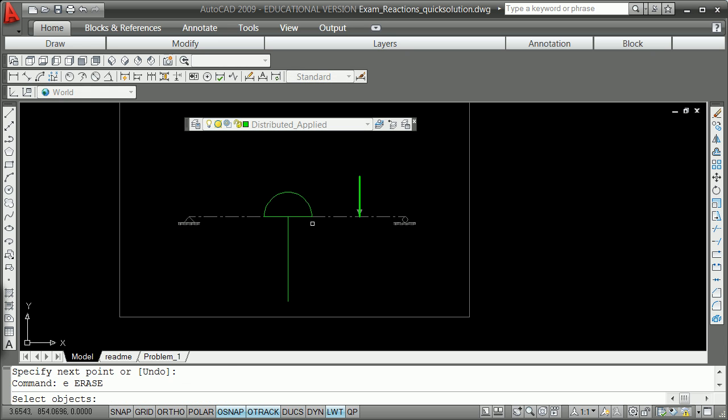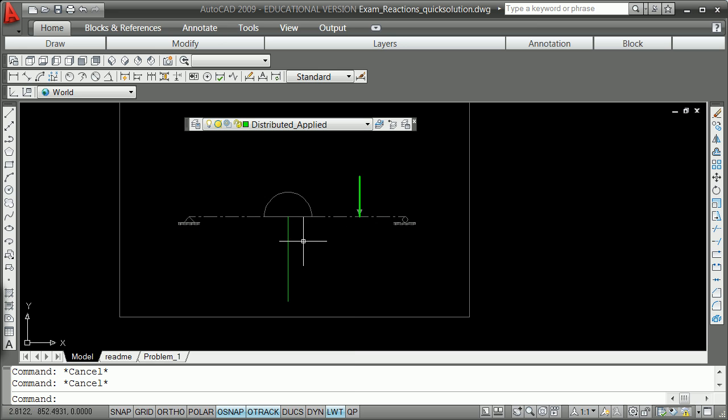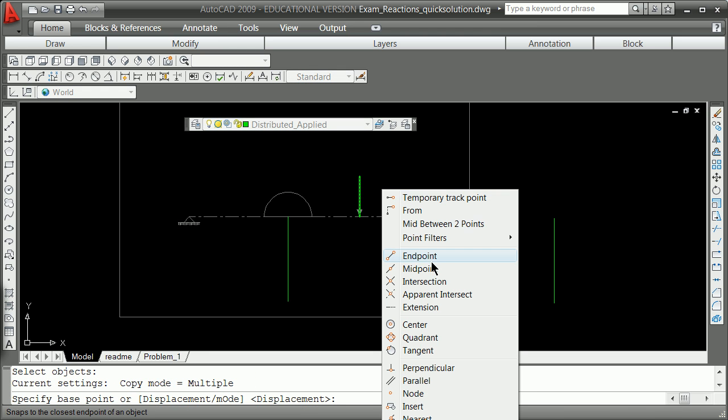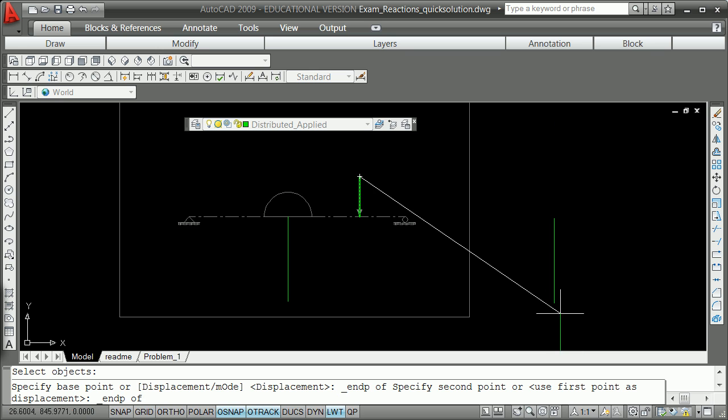Right, so I don't need that anymore. Now I've got basically something that I can weight average. That should be on a distributed apply. That makes sense. Right? And so this is coming down and this is coming down. How you add those up? Well, I'm going to put this off to the side, copy this over here. I'm going to copy this from the endpoint here. I'm sticking it over to the side right now just so you can see it, endpoint.